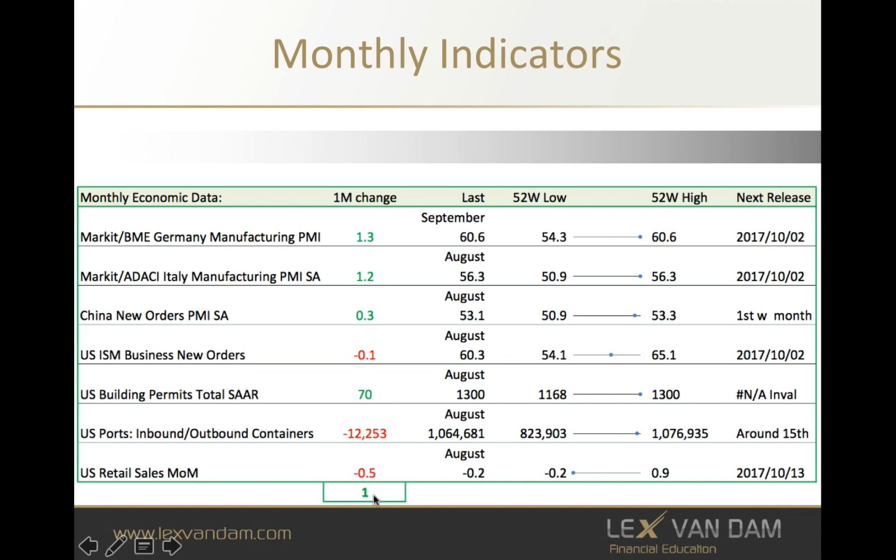And we actually see slight positive of +1. So we have 4 greens and 3 reds. It's slightly positive on balance. You can see the last reported numbers and the 52-week range if you want a little bit more detail. You can see for many of these, interestingly, they are towards a 52-week high or 52-week extremes. And you can see also some useful information about the next reported date where it's applicable. And yeah, you can keep an eye on these as they're released throughout the coming months.